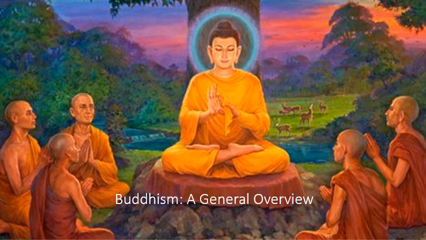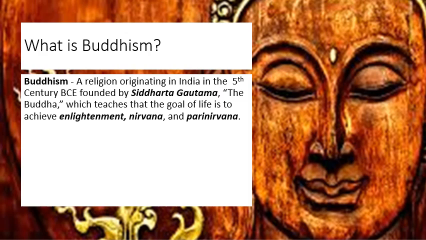All right, class, let us discuss Buddhism, a general overview. So what is Buddhism? Well, Buddhism, as we mentioned in our previous lecture, is a religion originating in India in the 5th century BCE, founded by Siddhartha Gautama, the Buddha, which teaches that the goal of life is to achieve enlightenment, nirvana, and parinirvana.